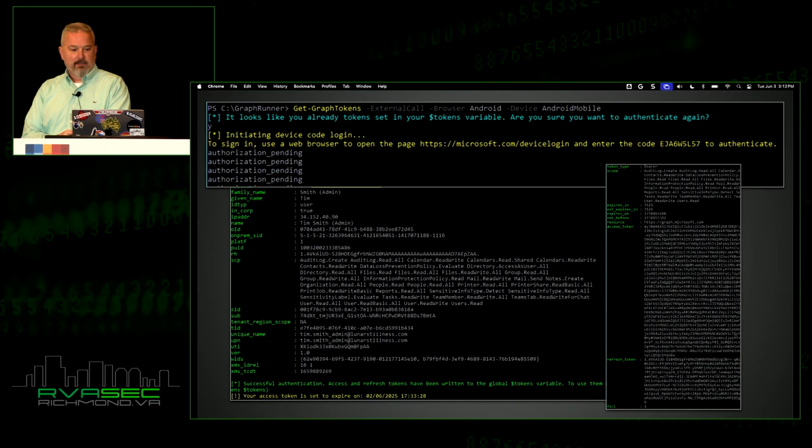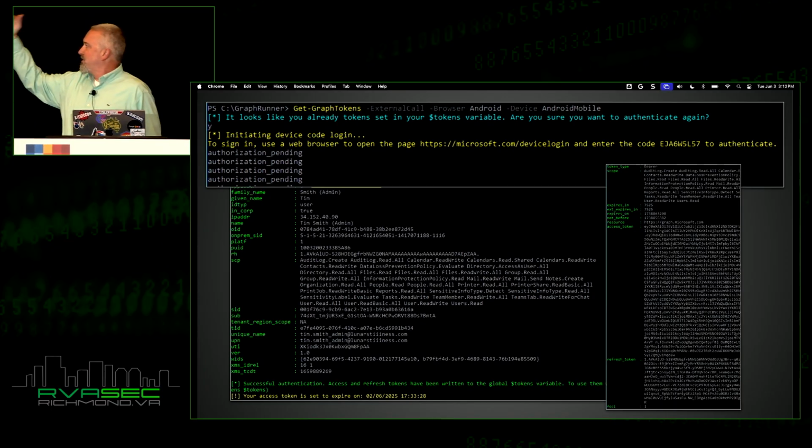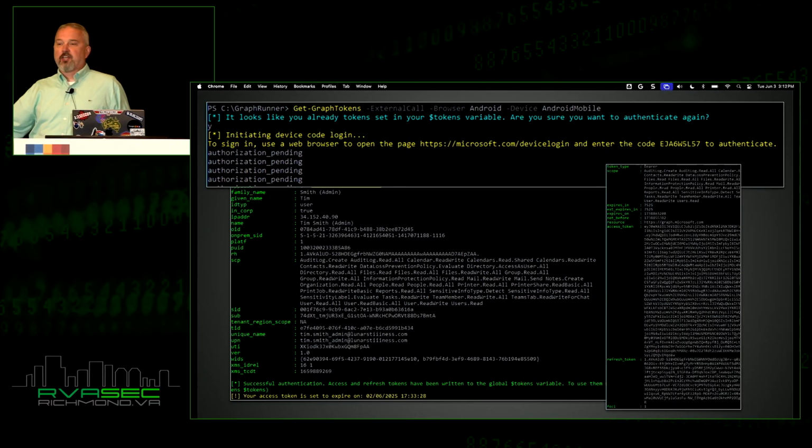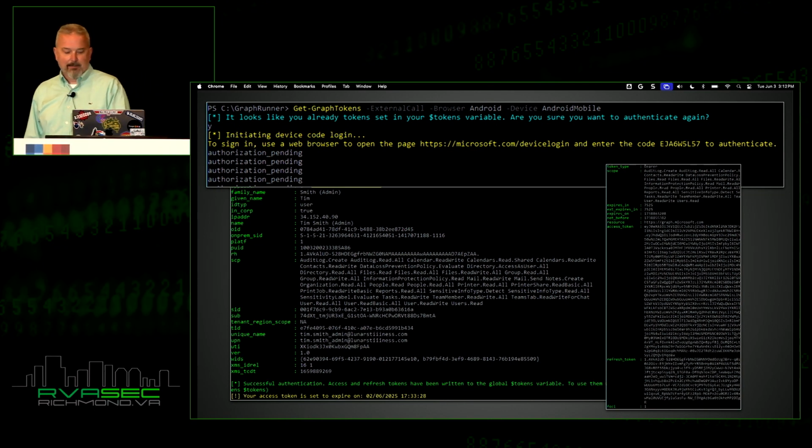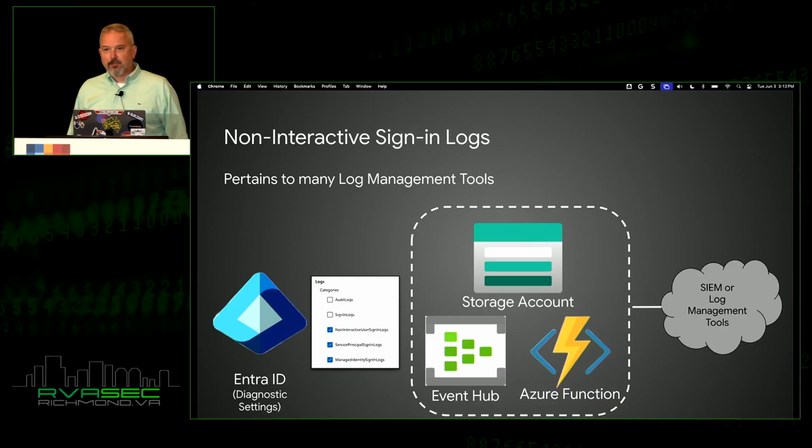And when that happens, on the adversary side, you've got your authorization pending. Here's your JWT token, right? And over here in the global variables in GraphRunner, you have an access token, the scope, and the refresh token, all written there for you to use as long as you want to. And you're in, okay? So it's not a far-fetched way to gain access. A little bit of social engineering, need a timely request because it happens in 15 minutes. But once you're in, you're in.